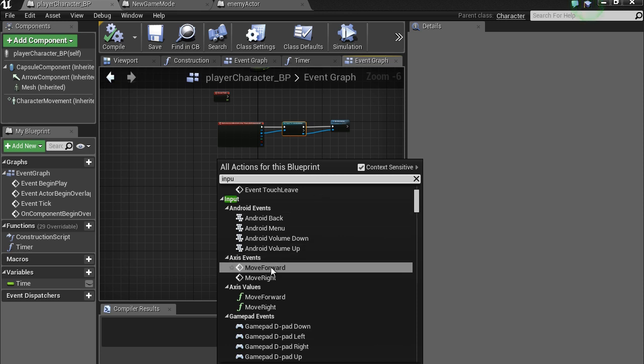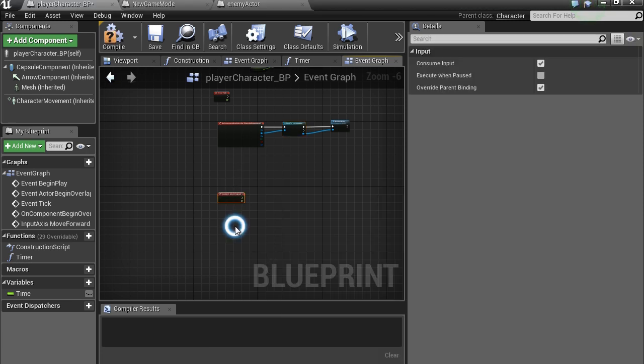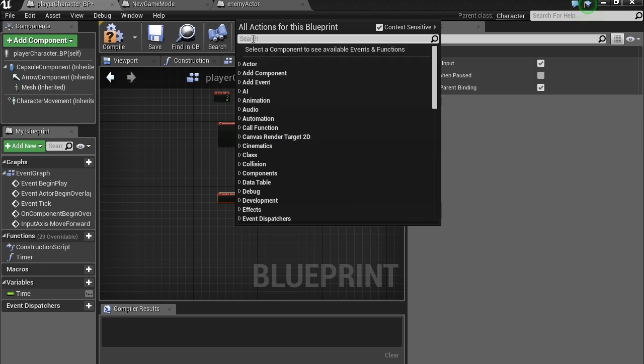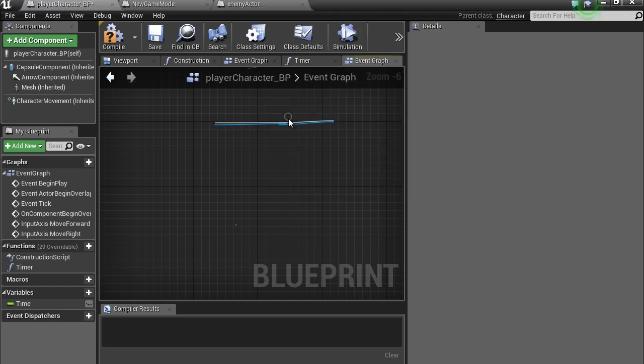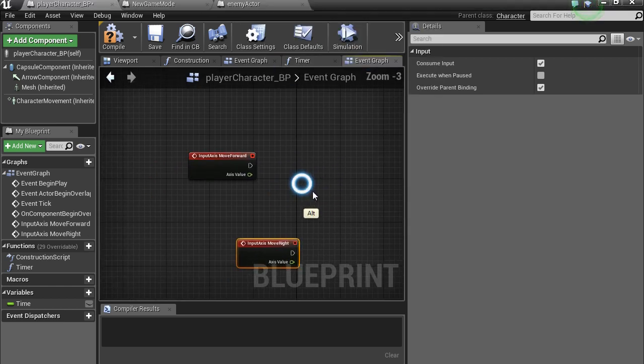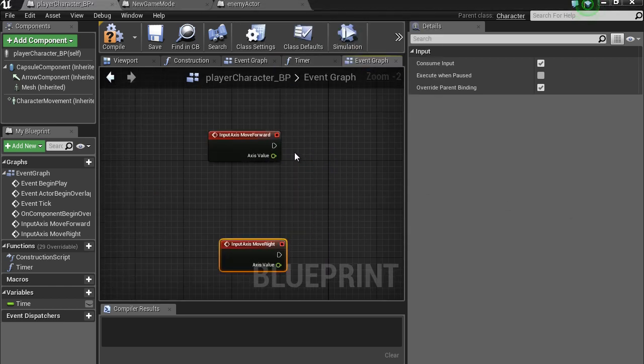There we go. Move Forward. And then Move Right under Axis Events. There we go.